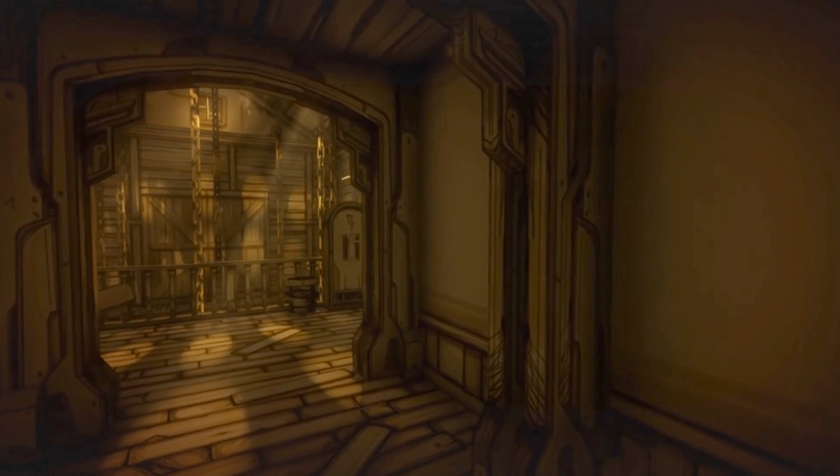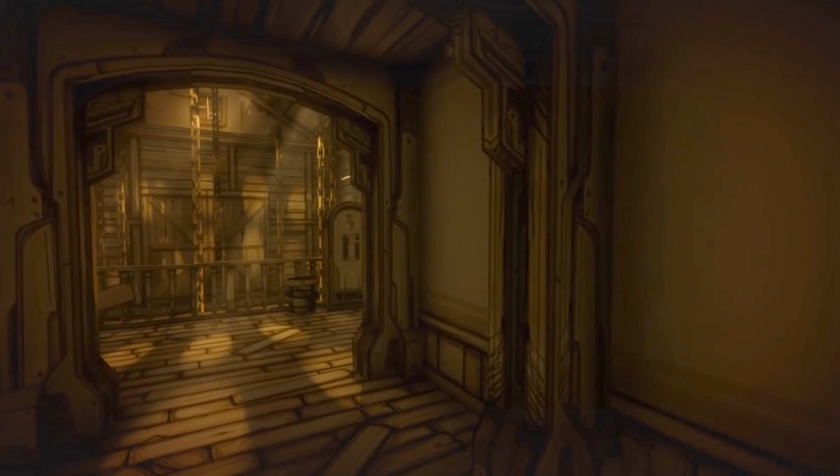As for the chains in the background, I can see a pulley over there with a power symbol on it, so it looks like we'll not only have to restore the power, but we'll have to pull this lever in order to lift something up with these chains, which we will see soon. I'm not quite sure if there's a door in the background there. But that is something to note. I don't know if those will actually open or not. Honestly, they kind of look like they're there to be decorative or to make things look more complex, but time will tell.